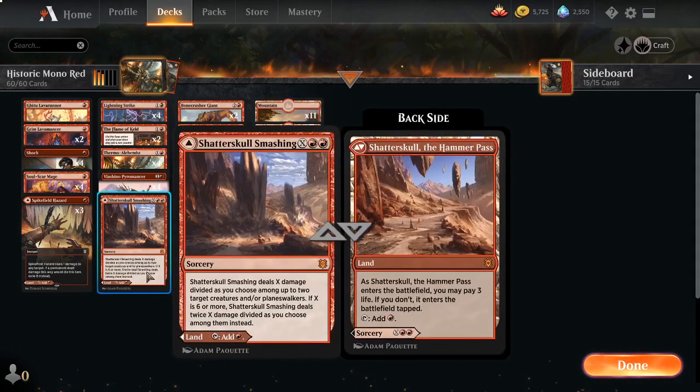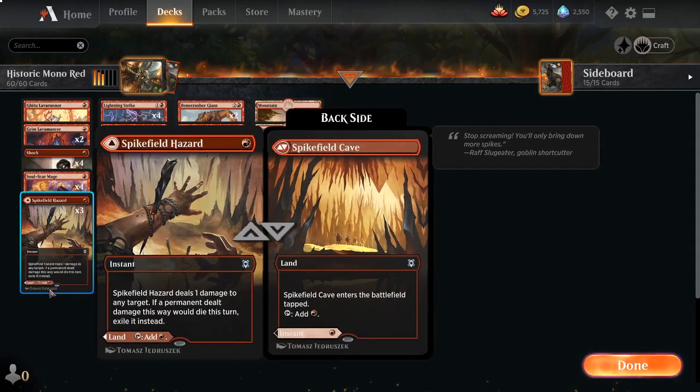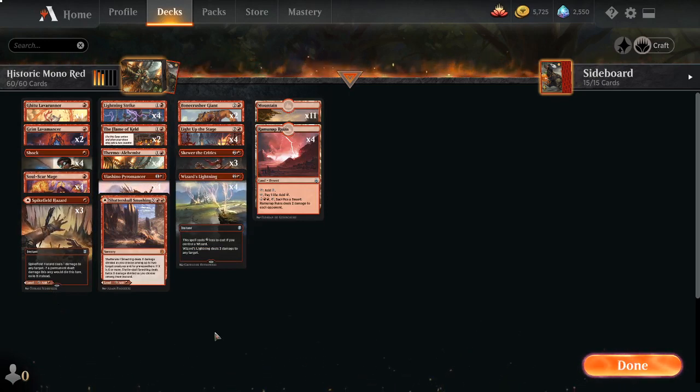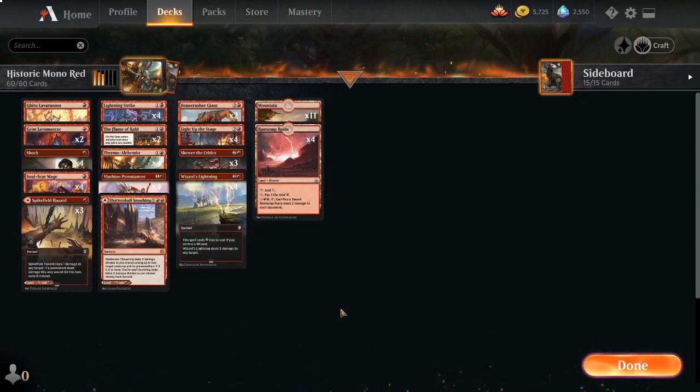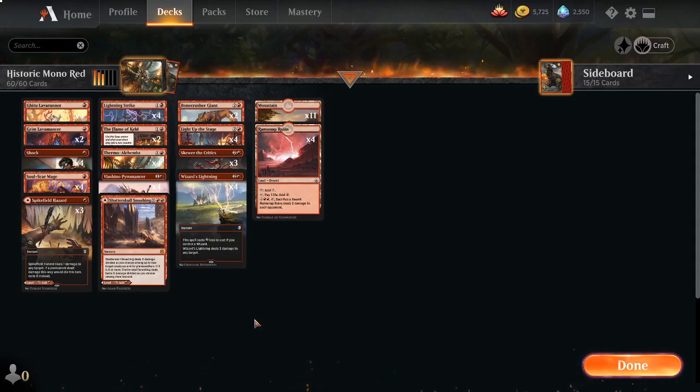Ramunap Ruins, Shatterskull Smashing, and Spikefield Hazard are not mountains, so that just... even to have one Castle Embereth, I feel like that's not really enough mountains to have it reliably come into play untapped in this aggressive deck. And also, I'm really more focused on burn than attacking, so getting the +1/+0 is less relevant than it would be in a different kind of mono red deck.